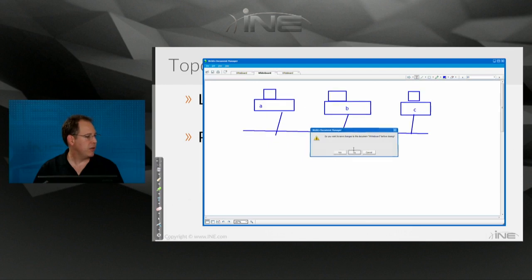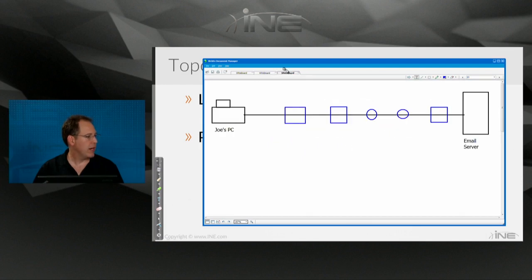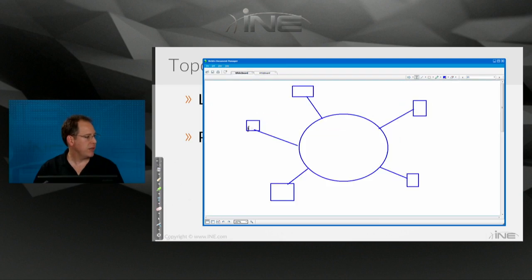Same thing is true of a ring topology. So in a ring topology, A, B, X, whatever, my letters are getting messed up here, but you get the idea. So in a ring topology, A can talk directly to C, he can talk directly to X, everybody can talk to everybody else.